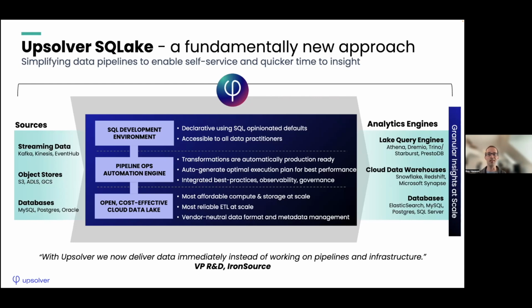So the user doesn't need to know, oh, it's a file, oh, it's a Kafka stream, oh, it's a database table. To them, it doesn't matter, right? It's just one thing, a consistent experience. Once the data is coming into Absolver, there are three layers. The first layer up top is the user interface. How do we make it easy for users to on-ramp quickly into the platform and start building and start producing value for the business? And we do that by exposing all of our capabilities through SQL.